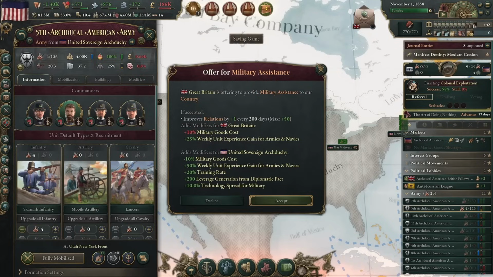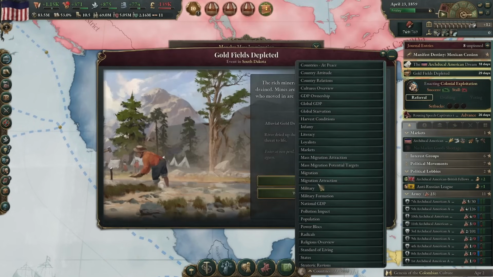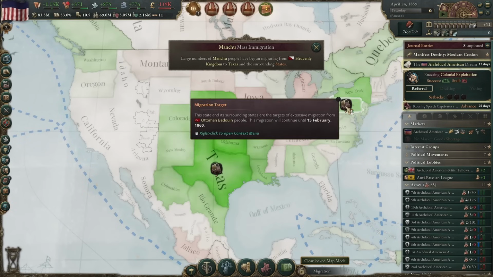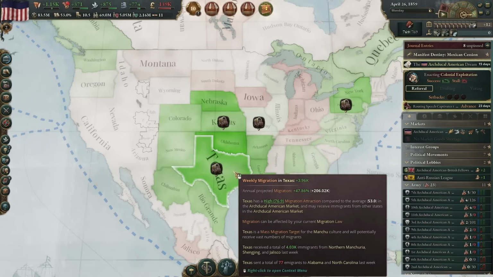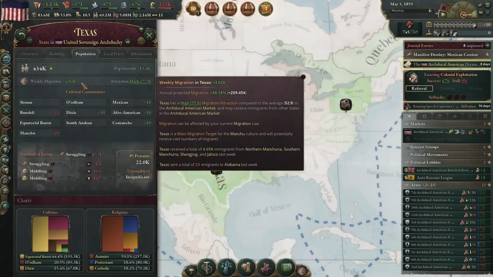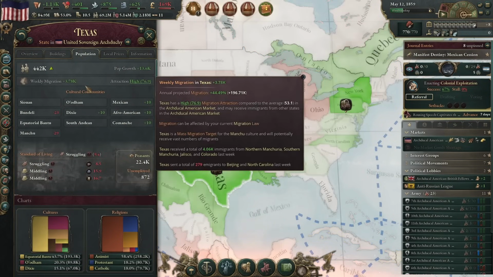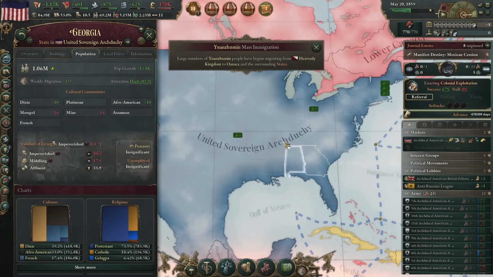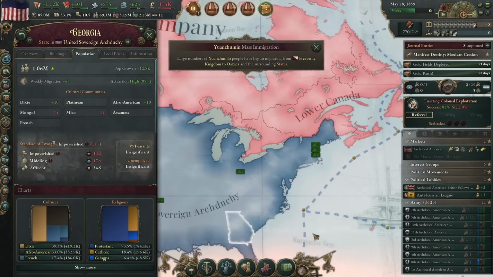Britain offers us military assistance. All right. I think that's our biggest pop group yet. Manchus. Is that our biggest? Actually, maybe UA is bigger. Did we even get a UA one? I'm not actually sure. But what I do know is Manchu is a very big mass migration. 200,000 pops a year into Texas. Yeah, this is more than the normal migration cap. I guess mass migrations bypass the normal migration cap. Yuan Jamin, I think that's a pretty small one, but hey, still more mass migrations is nice.